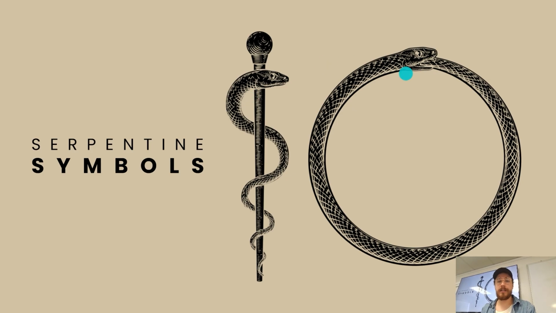Anyone know what this one is? It's called the Ouroboros, the snake eating its own tail, right? So it represents self-generation, the idea that you at the same time consume yourself and make yourself. These are very complex ideas that are associated with snakes. So they're embedded in the subconscious culturally as being these divine figures that show up. So we have to really marinate in the thought of why a serpent.